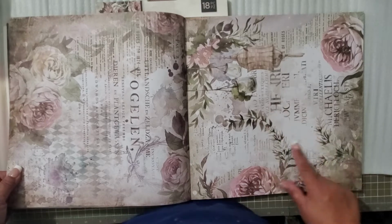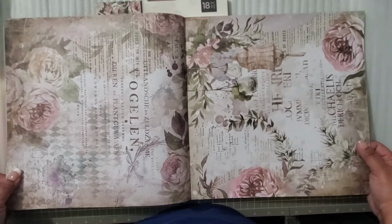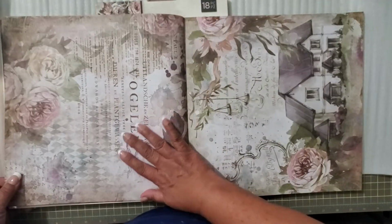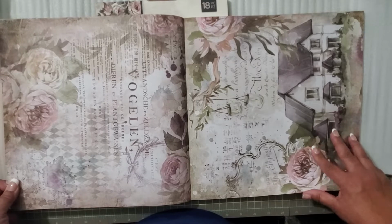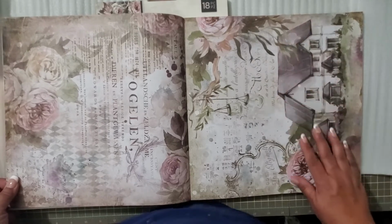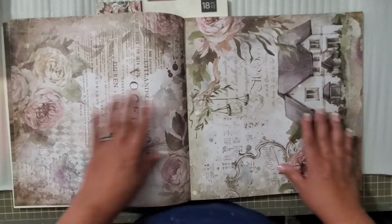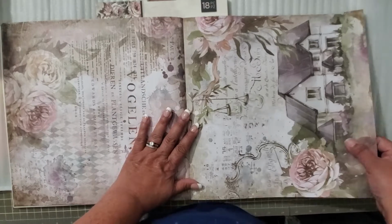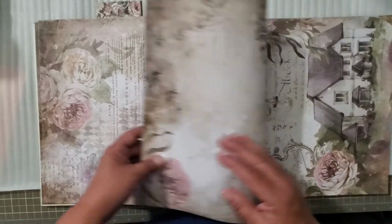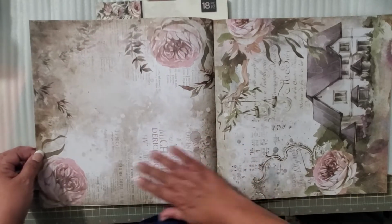And wouldn't this make beautiful backgrounds? Use some of this paper for a background with the flower making right now. I may shame myself into it, but I mean, just look at that. And this, I'm not gonna lie to you, this picture right here would be difficult to make work in a card unless you pieced it kind of like in a gatefold or something like that, and that's doable. But then you can use the back side of the paper, because look at that. I mean, all of it.